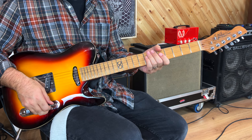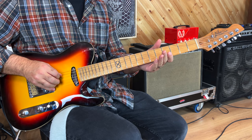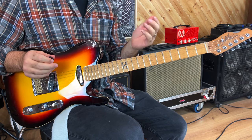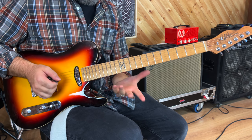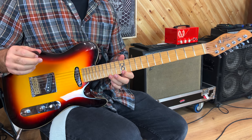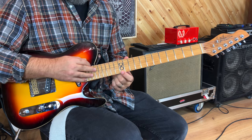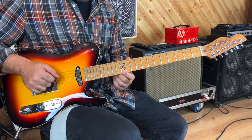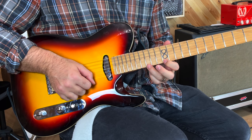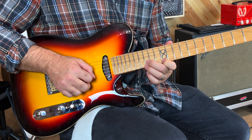Let's start with some tuning notes — I am in E standard. Let's take a look at how this exercise functions. We're going to start in E pentatonic position one. The scale shape looks like this, but we're going to start at the very top of the scale. We're going to start with a downstroke with our first finger on the 12th fret, then pick up and use our third finger on the 15th fret E string. Then reach over with the second finger to the 15th fret B string and continue to pick up.